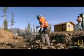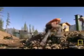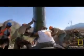This is a tough fix on a slippery slope. We're gonna lift up this piece and try to set it again. Come on. We're building a new lift at one of the oldest ski areas in the USA. We have to fly on Monday, and I can't take it anymore.